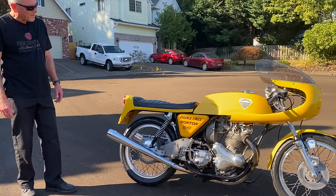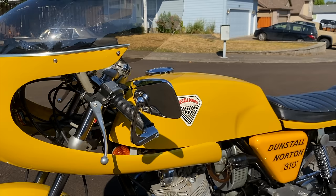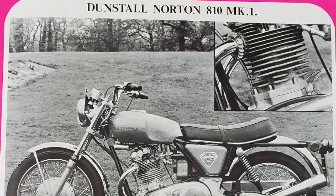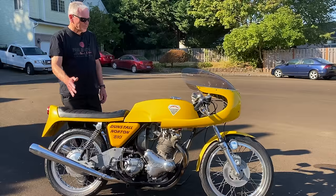Here we've got the glass work. He had somebody work up that half fairing, 3-gallon tank, seat combination in fiberglass. He also had the Borrani WM2 wheels that you see there. He considered this a Mark II. The Mark I, if you bought the full Dunstall kit, was more the roadster, and the Mark II designated the cafe racer. When I ordered the bike, there were a few options to have.